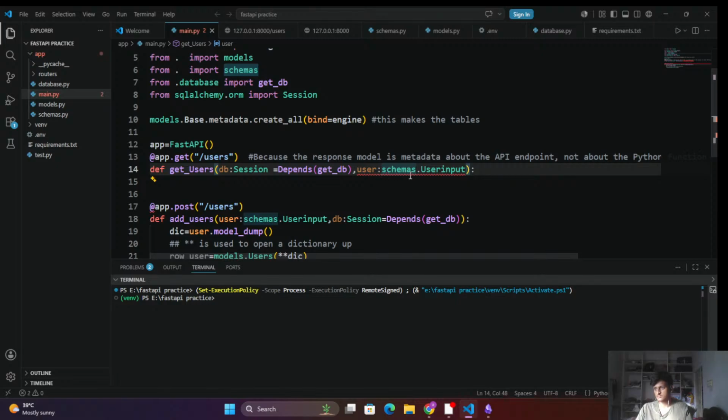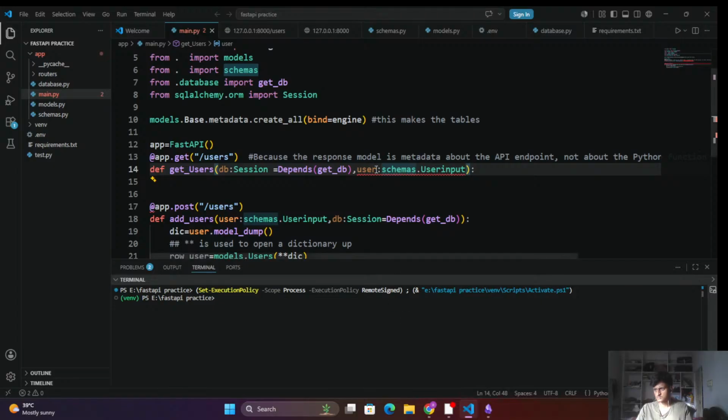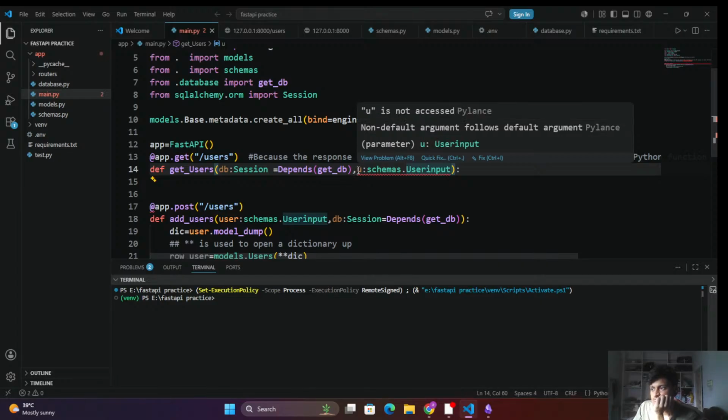What's wrong with this? Non-default argument follows default argument.